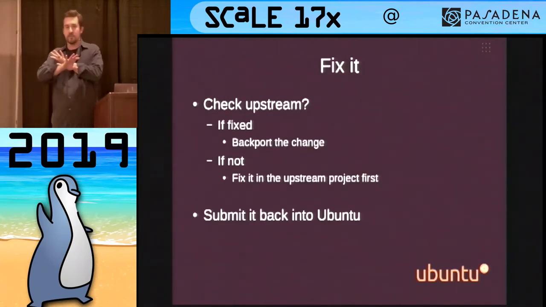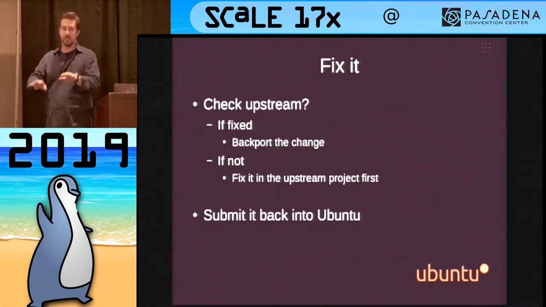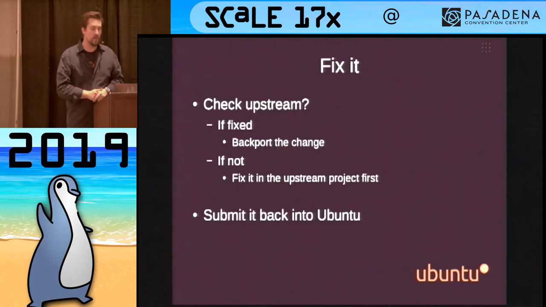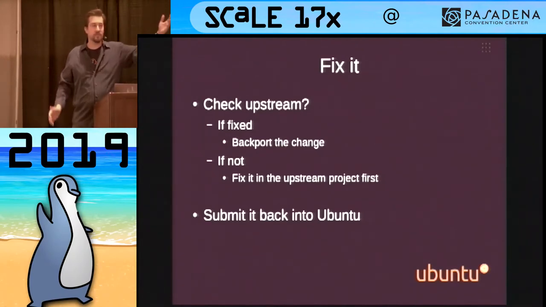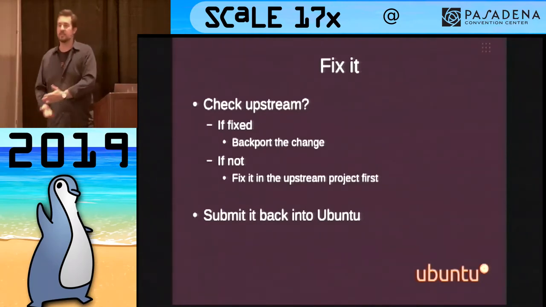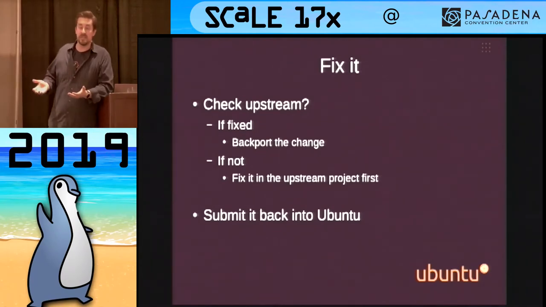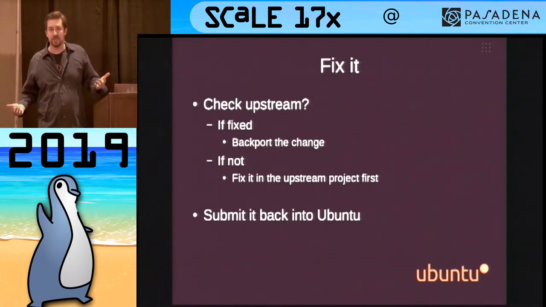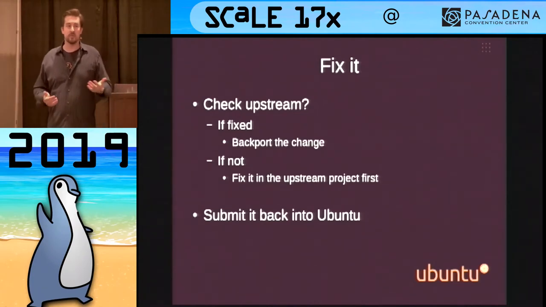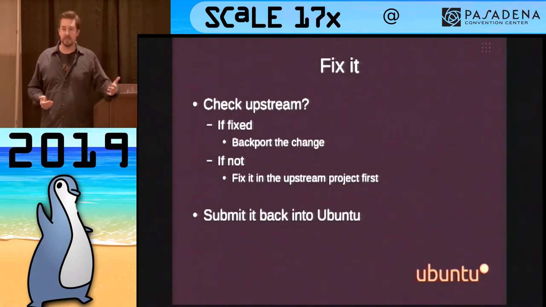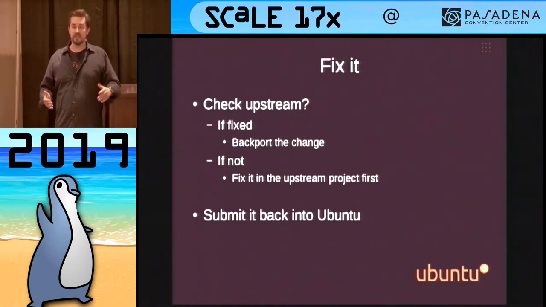All right. So let's say you identified that it's a real bug, there's no duplicates, you've opened your bug, or you've assigned yourself to the bug that you've discovered. What's the first thing to do? You've checked that the development series doesn't have a fix for this. The next thing to do is really check the upstream project. So let's say you have a problem in MySQL. It's not fixed in the Disco release of MySQL. Next thing would be to grab MySQL, build and install it as MySQL recommends, and see if it's now resolved in MySQL's upstream.